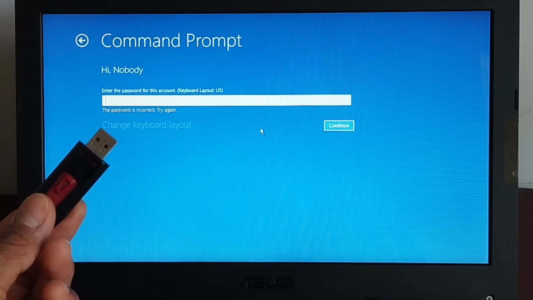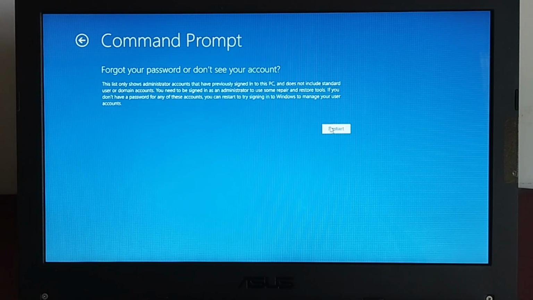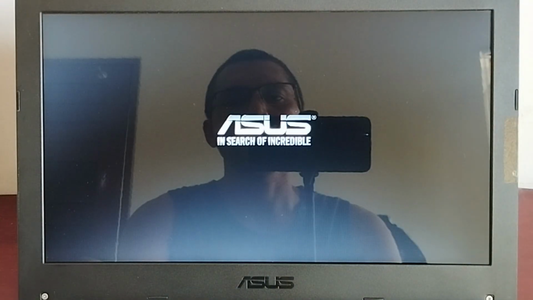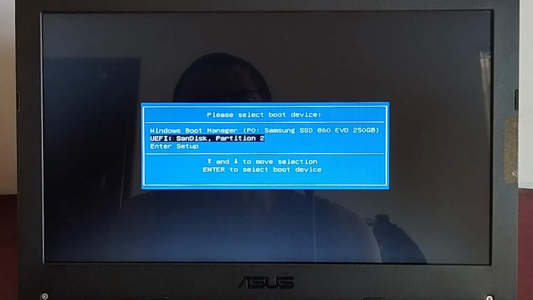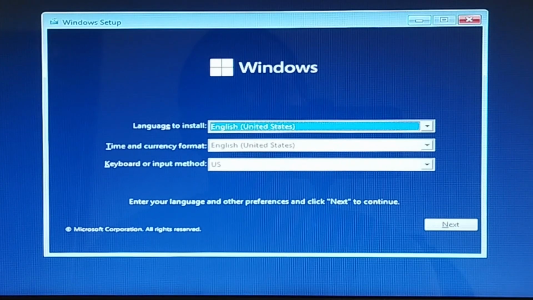Once you have your bootable media, plug it in, and then restart your PC to the boot menu. To enter the boot menu, immediately after the restart, or once your PC brand logo appears, press and hold your PC's boot menu key on the keyboard, which could be the F10 or the Escape key. For my Asus laptop, it's the Escape key. On the boot menu, select your bootable media, whose name usually starts with UEFI, and then press Enter. On the first Windows Setup Wizard dialog, simply click Next, and then click Repair your computer.